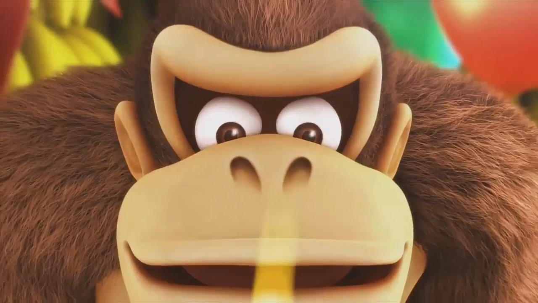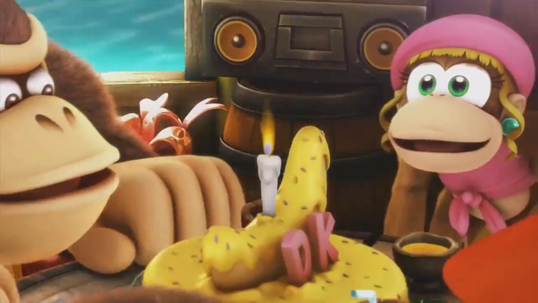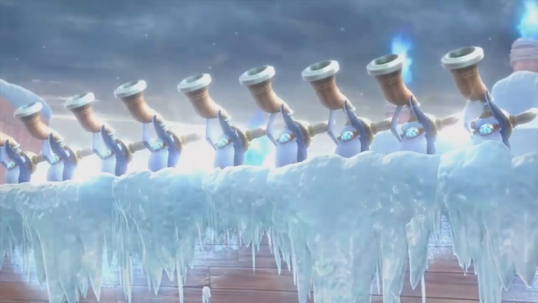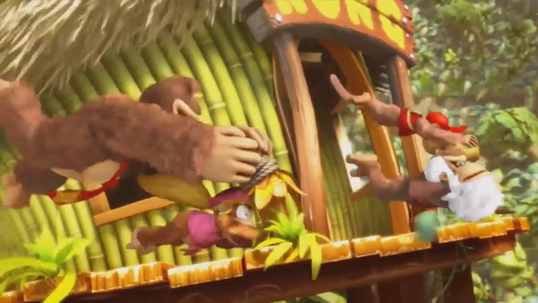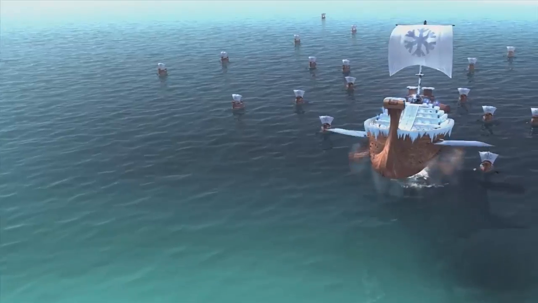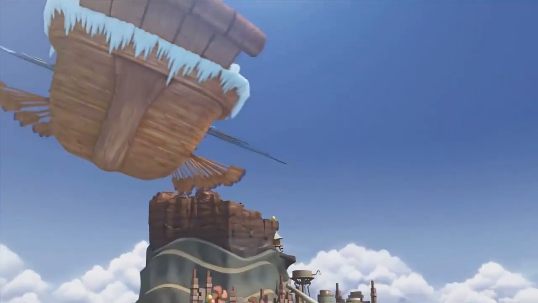Like Mario, Donkey Kong doesn't have that much story, but here goes. Donkey Kong and crew are in the middle of celebrating his birthday until it's rudely interrupted by the Arctic Fiends, the Snowmads. Blown away from their home, Donkey Kong and crew must traverse 5 islands to reclaim their home. You know the deal. Who the heck cares about the story in these games? But the gameplay, that's a whole different story.